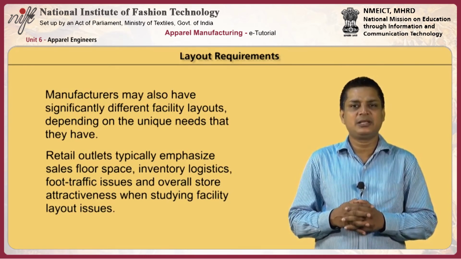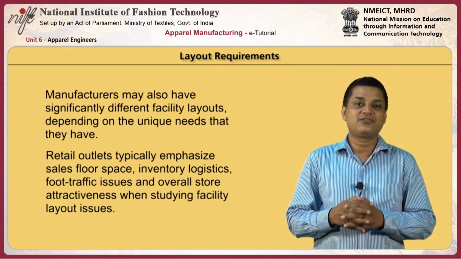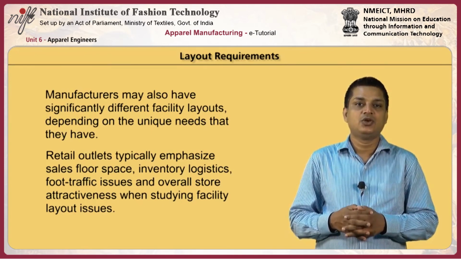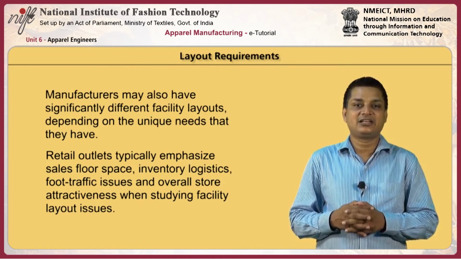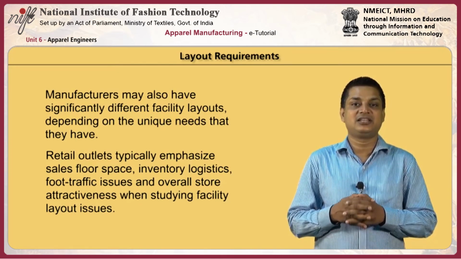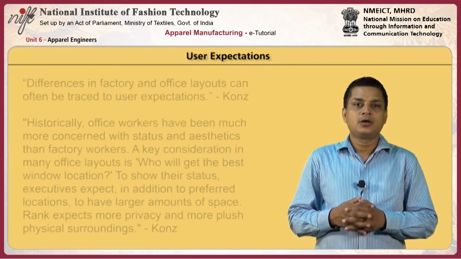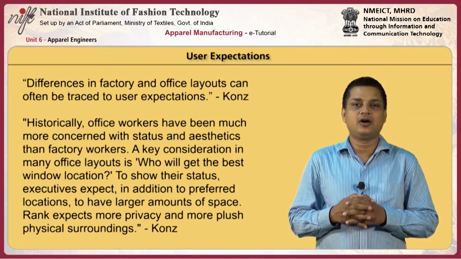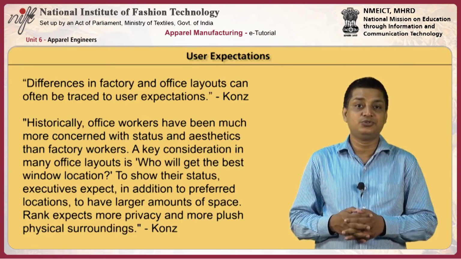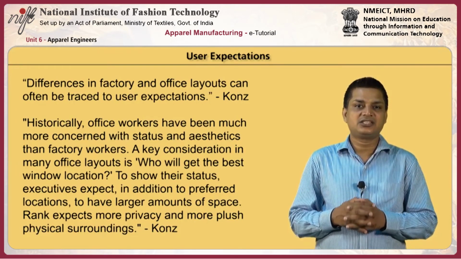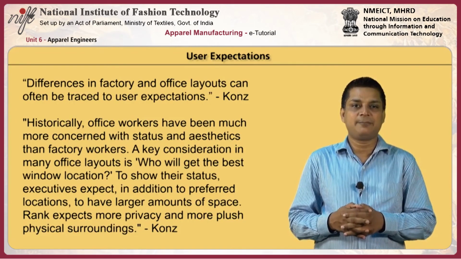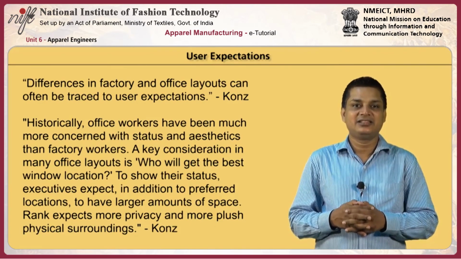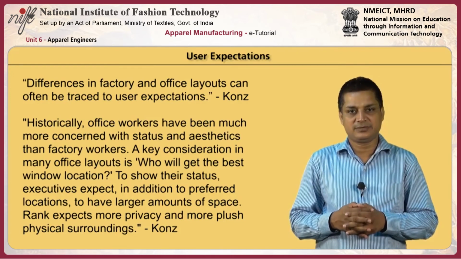Retail outlets comprise yet another business sector that has unique facility layout needs. Such establishments typically emphasize sales floor space, inventory logistics, foot traffic issues, and overall store attractiveness when studying facility layout issues. Kohn also observed that differences in factory and office layout can often be traced to user expectations. Historically, office workers have been much more concerned with status and aesthetics than factory workers, he noted.